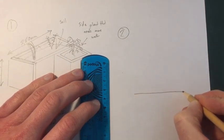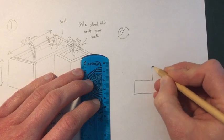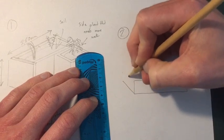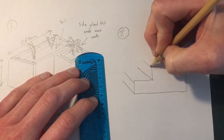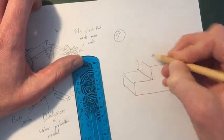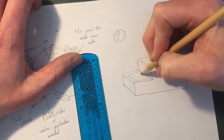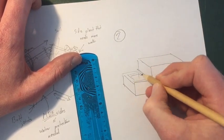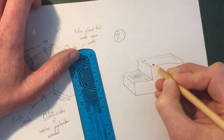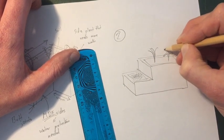It's up to you. I'm going to do this one freehand so you get an idea. This design idea, I'm going to be stepped like that. So it's kind of like a boot. And then I'm going to go off at a 45-degree angle, remembering these sides need to be the same length. Join that up approximately like that. And then I could just add some inner sections here. So I've got a low down section which could have soil in, and I've got this raised section up here. And I could have my herbs then coming out. I don't know what herb this would be, but you get the idea.